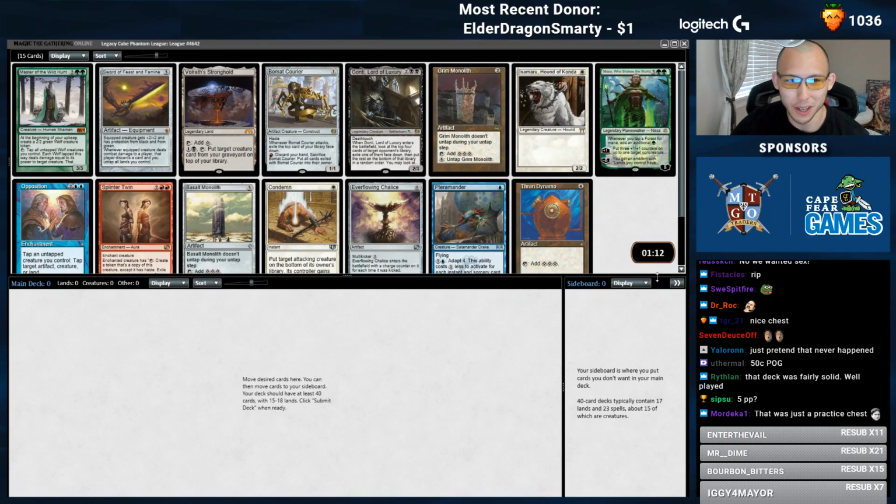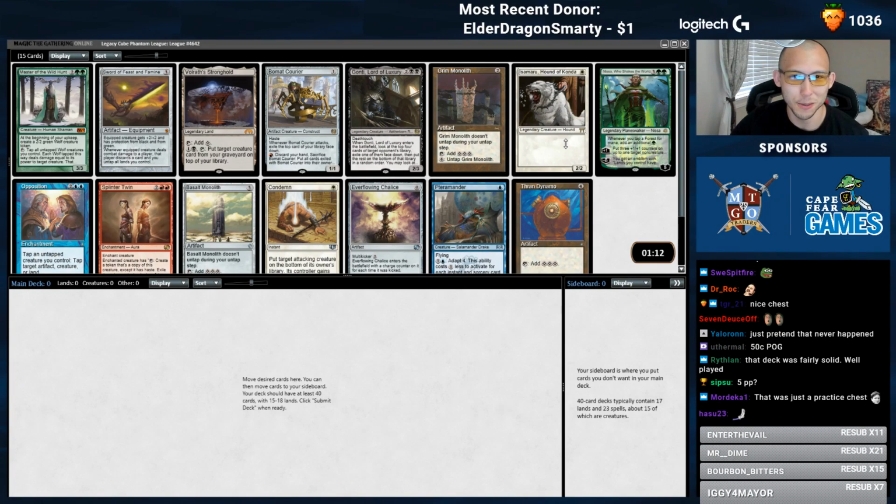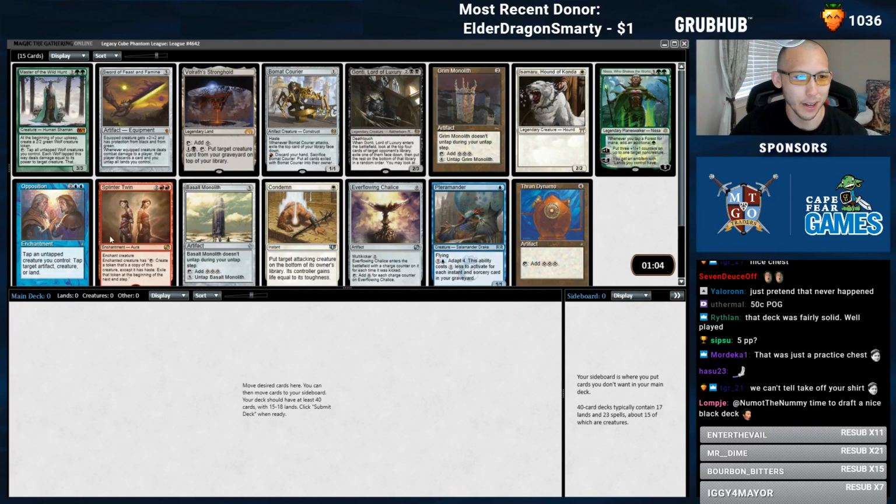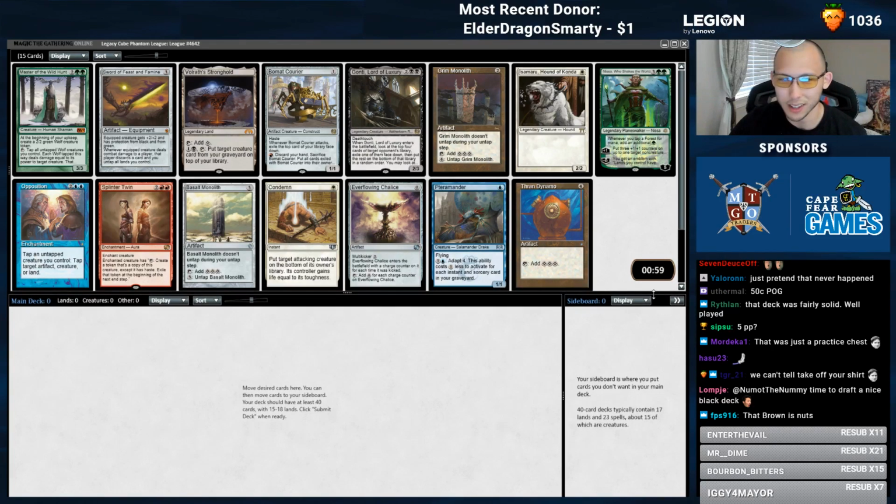Grim Monolith, probably gonna be... Wow, look at all this brown here! Oh, this pack is stacked. Basalt, Chalice, Monolith, Dynamo, but then we have Twin Opposition as well. Gonti also kinda good. Yikes.